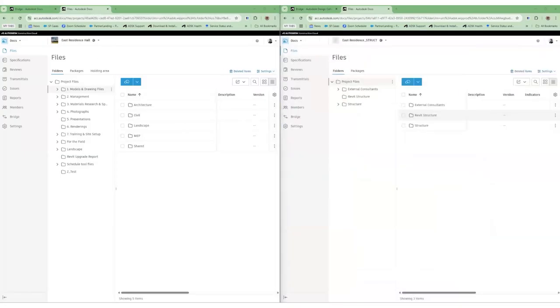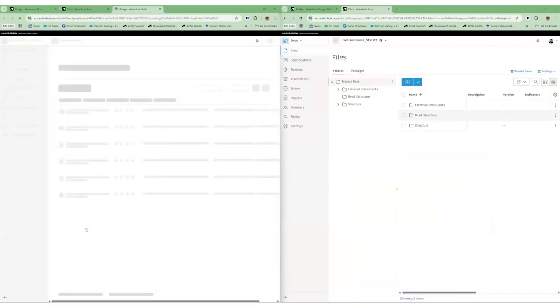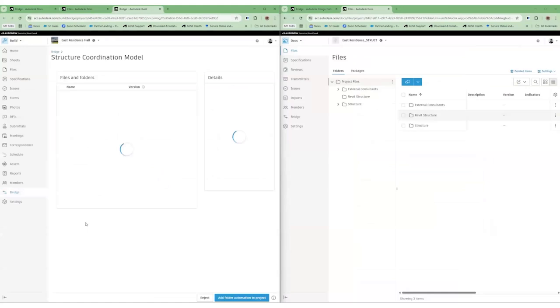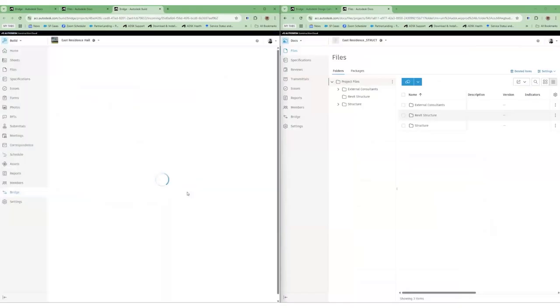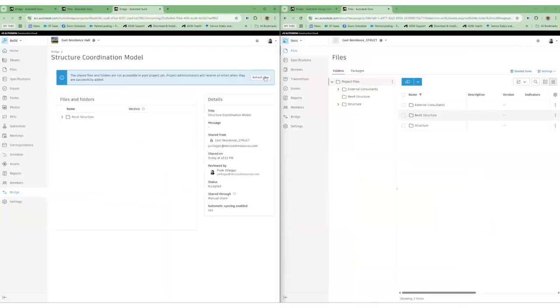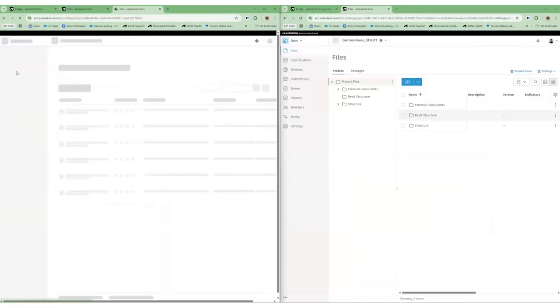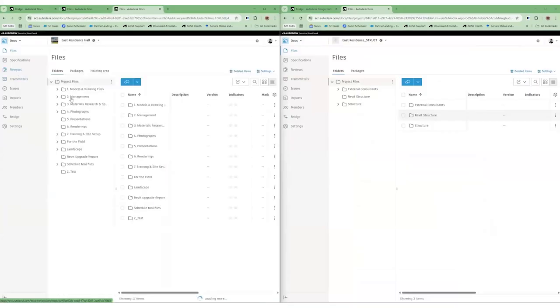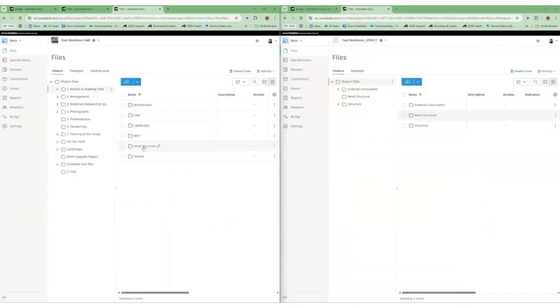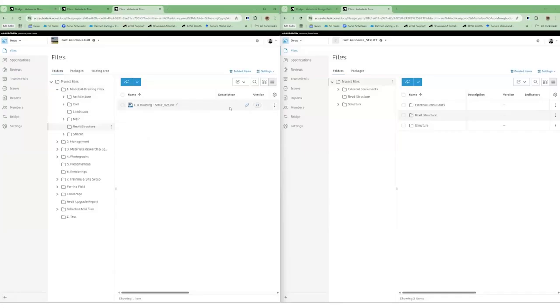And on the architecture side, I always come back to Autodesk Docs just to make sure that everything is there because it is the home base I mentioned earlier. I save on the project folder that I want, and I'm gonna go back to Docs just to double check everything. I see that it's there, the structural model from structural engineer. Perfect.